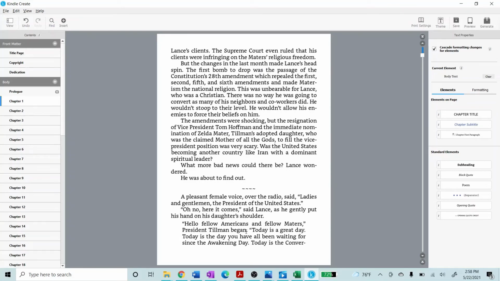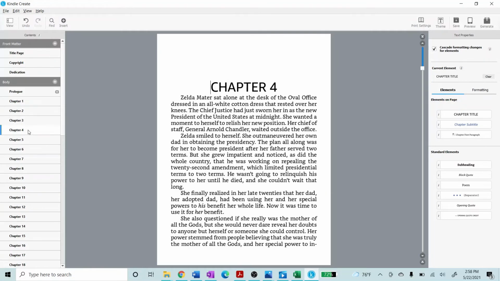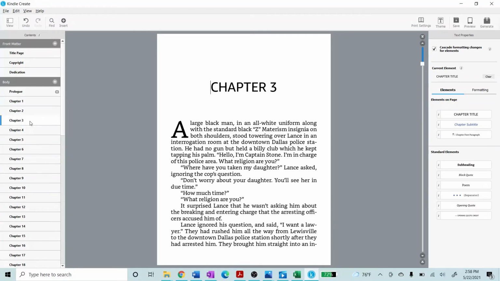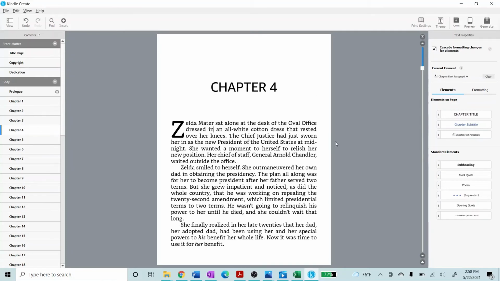So here is part of the broadcast format where it was indented. So it brought it in and adjusted it. It's really nice. So I don't have to do anything. It automatically captured my broadcast style. Let me do a couple more first paragraphs. So when you choose this, it also creates a space between the chapter title and the first paragraph.